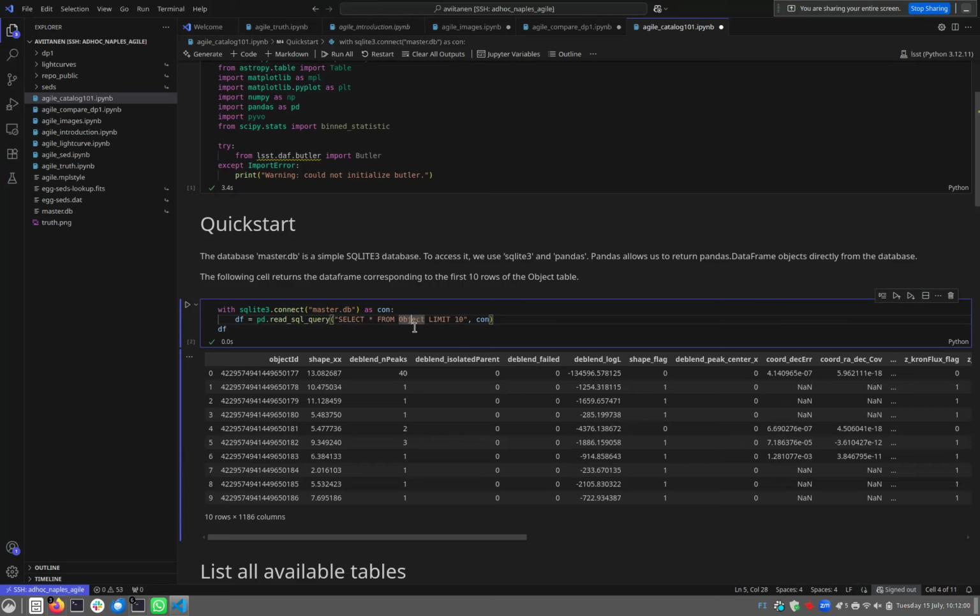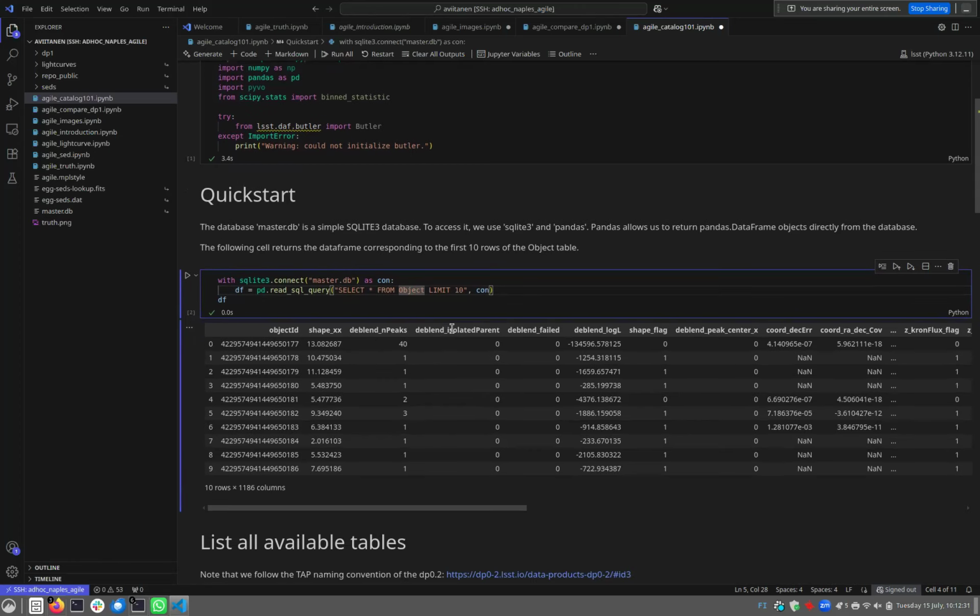And it's a lot of columns, I think it's said right here. So this is 1,185 columns, because you have the fluxes in all the different 6 bands. You have the fluxes in different apertures, Kron fluxes, PSF fluxes, C model fluxes, and it quickly adds up to a lot of columns. So usually when you would like to work with this table, you would just select the columns that you want. But everything is there that is in the data previews as well. So this is kind of like the master catalog from the deepest exposures that we have.